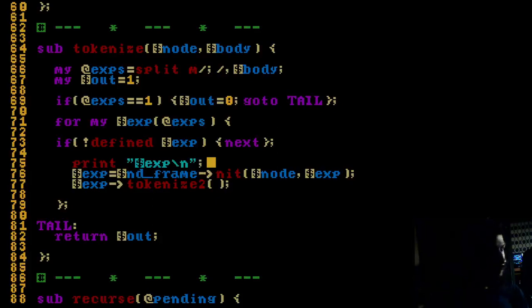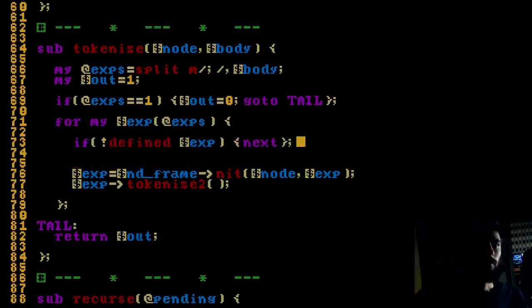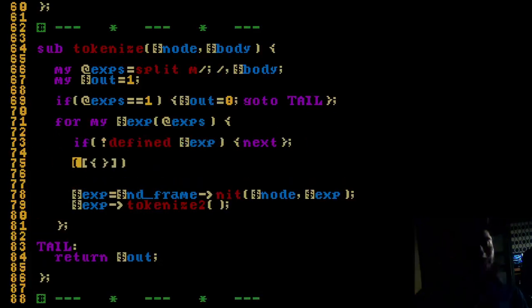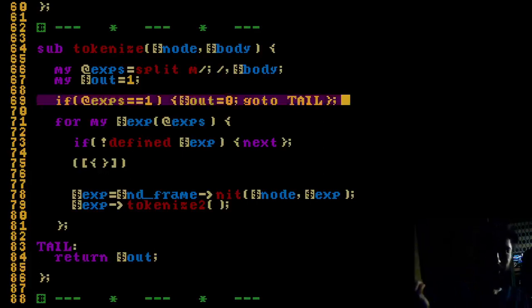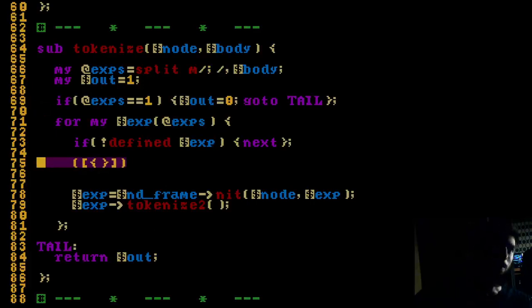So what I would like to do is basically take this splitting, taking the curlies, and just make them their own expression. Because the thing is, if we only have one token, this will early exit because it will assume there is nothing to tokenize. This is already a single token, right? And so if we have a captcha in our split, that's not going to work. We're going to always have more than one token if the single token that we have happens to be one of the ones designated for captcha.